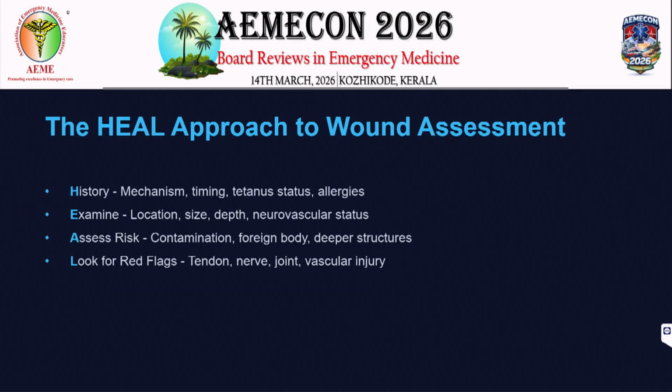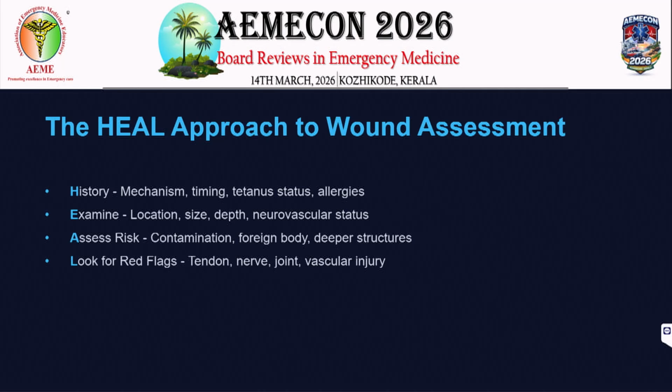So what we can do bedside is apply something called the HEAL approach to the wound assessment. First is the history, where we see what is the mechanism of the wound, when the wound was sustained, whether the patient has had tetanus immunization before and what is the current tetanus status, and whether the patient has any allergies. We can examine the wound, see the location, size, depth, and most important, the distal neurovascular status. We should assess the risk, whether this is a high risk wound or not.